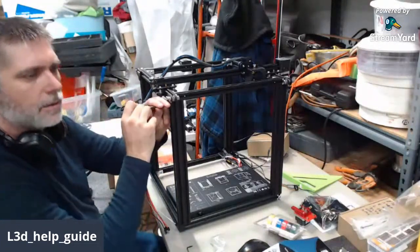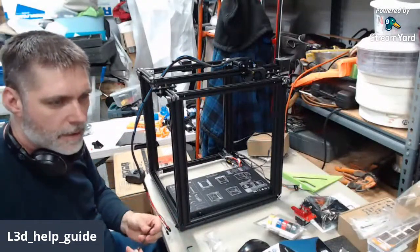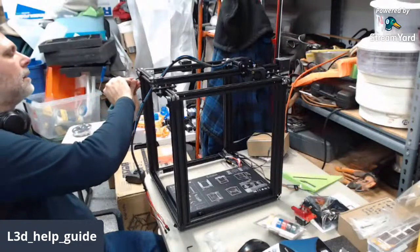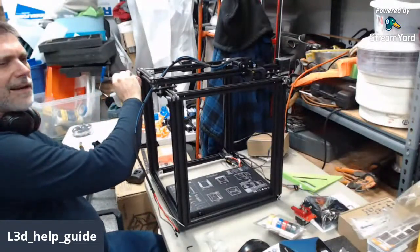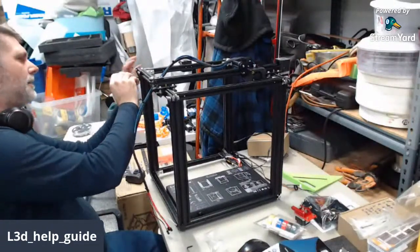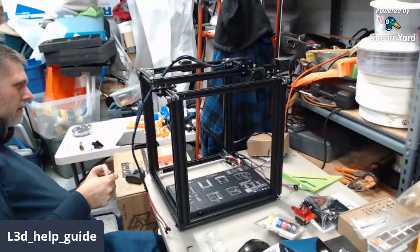And Derek Cirillo, this is flashbacks for him. His first printer was an Ender 5 Pro. That's a good one to start with if you're going to have a first printer. My first printer was an ANET A8 that I got off the marketplace that somebody had done some modding to. And oh man, was that an experience and a half.